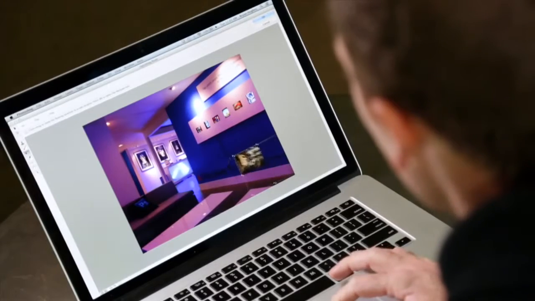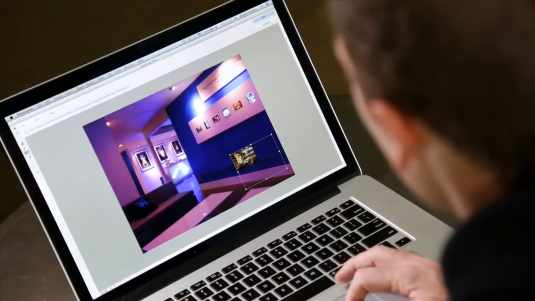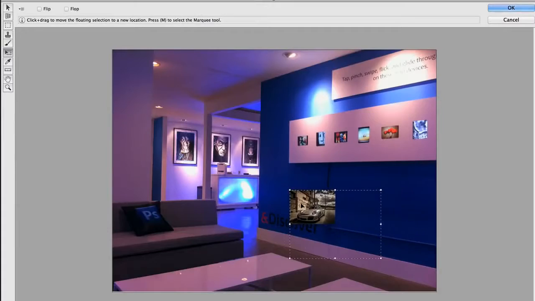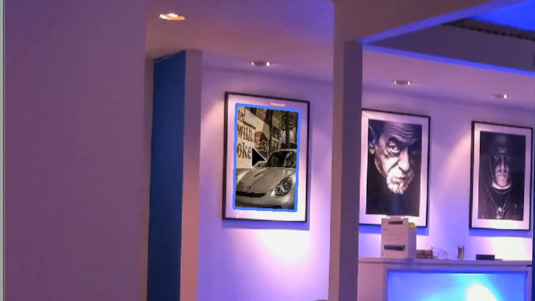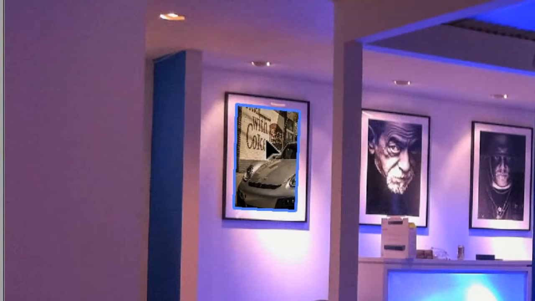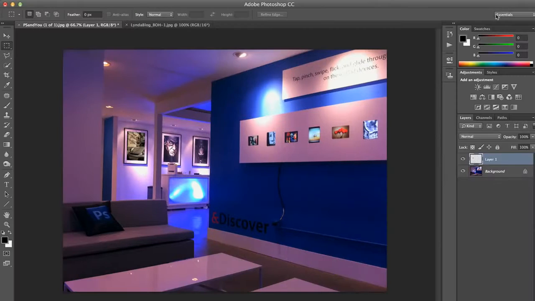Now the area I'm dropping it is pretty small, so I want to make sure my image is small as well. When I'm happy with that, I pick it up and drop it over, and as soon as it hits the plane, it'll snap into perspective. That looks great. I'm going to click OK and come back out. Now let's toggle our layer. That looks good.